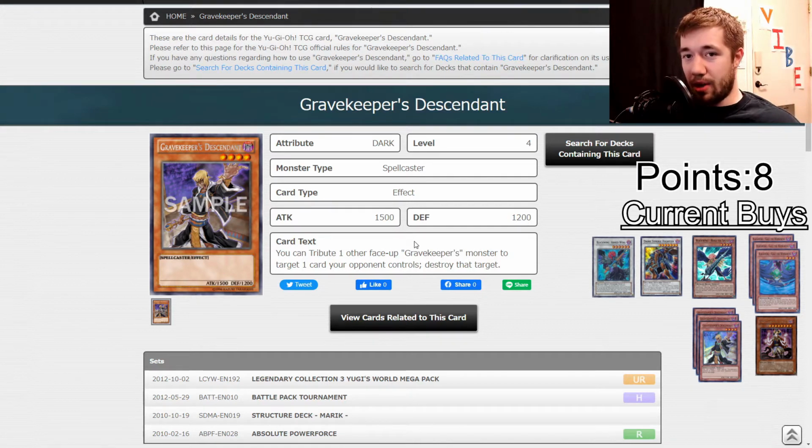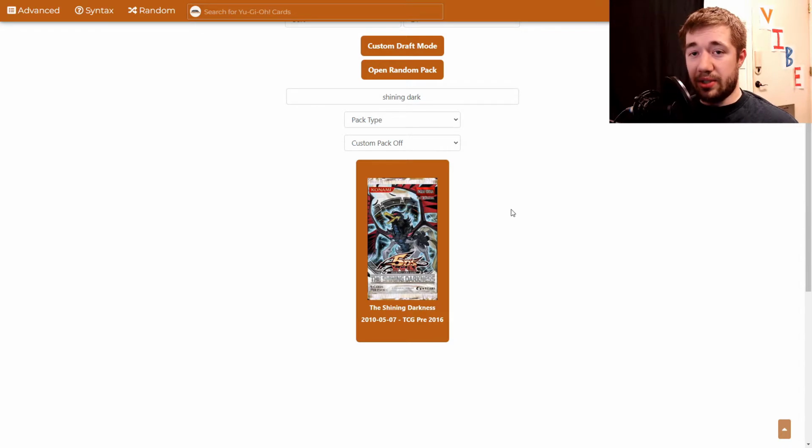He picked up Dark Strike Fighter because of my explanations on it when I picked it up. So now, is he going to pick up Gravekeeper's Descendant? I don't know. It's an interesting little dynamic that these card buys have, being able to go back the past three sets. But now it's time to sell off my competitive Pokemon collection, because apparently I cannot stop buying vintage Yu-Gi-Oh cards. 24 packs of Shining Darkness.